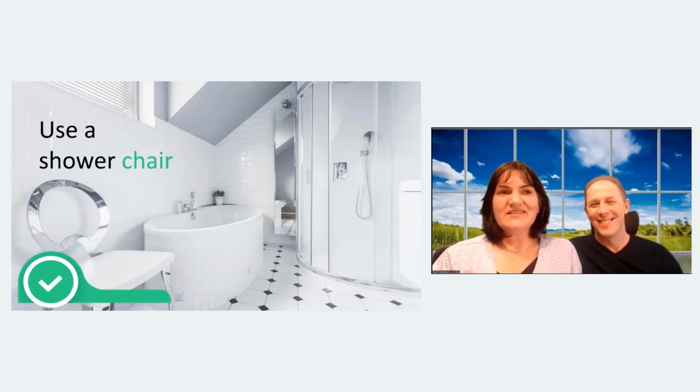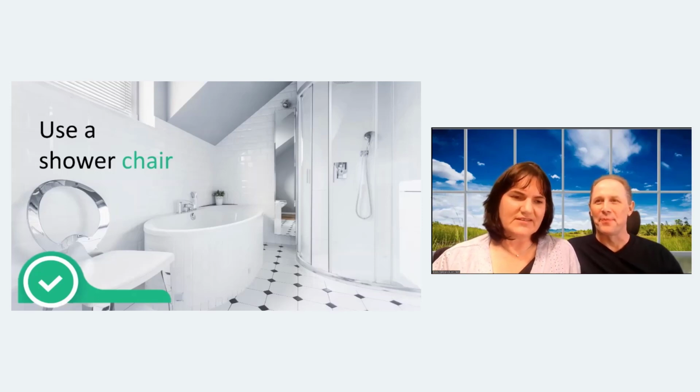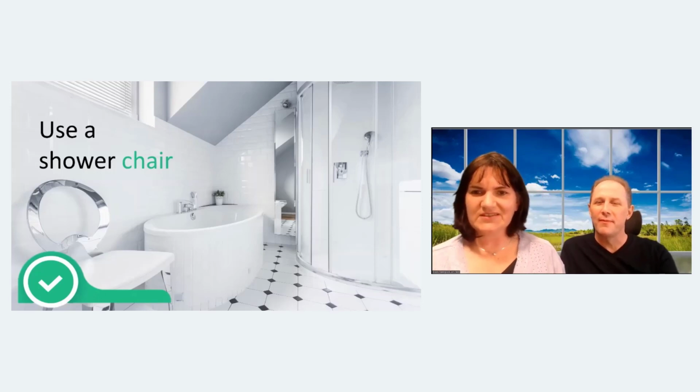You can take some of the temperature off of the shower. If you like nice hot showers, and I definitely like nice hot showers, you can dial that back a little bit, and that'll have some measurable benefit. I don't think you need to do a polar bear challenge every morning. But what I'm highlighting is that these strategies exist, and professionals might recommend them, and then whether the person uses them or not is a choice that exists. We can't change everything, but we can be empathetic that it's a decision the person takes.